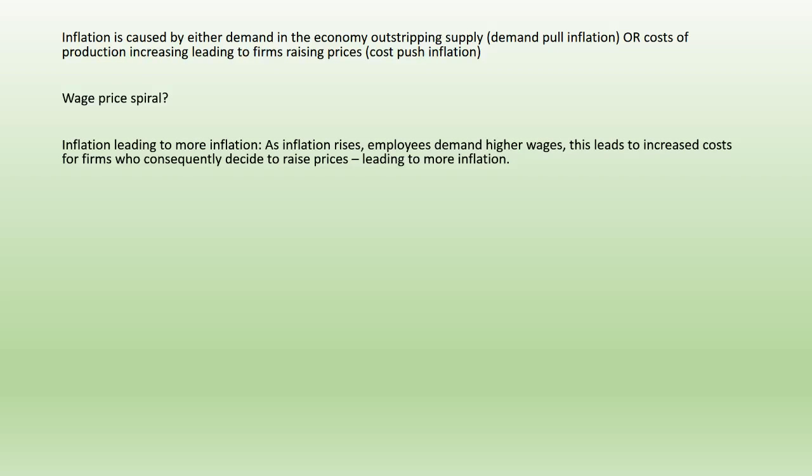There's also this issue of what we call the wage price spiral. So if inflation increases quite quickly, it can actually lead to more inflation. And that's because employees will often approach their employer to demand higher wages. The effect of that is it will increase costs for firms, who will then decide to raise prices even further, which causes more inflation. That effect keeps going round and round and round, hence the name wage price spiral.